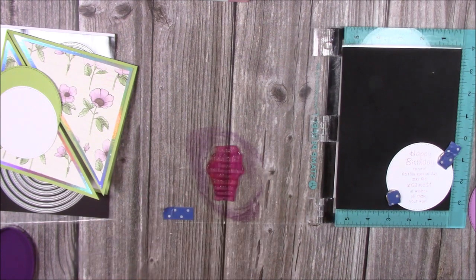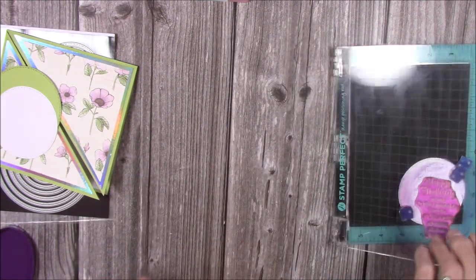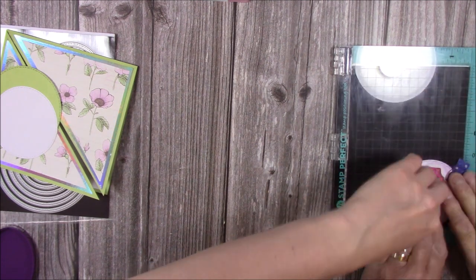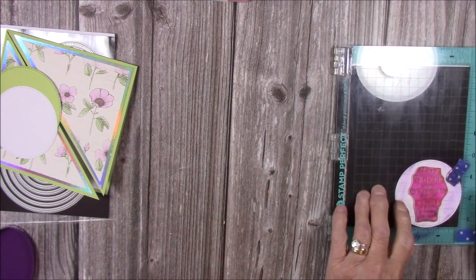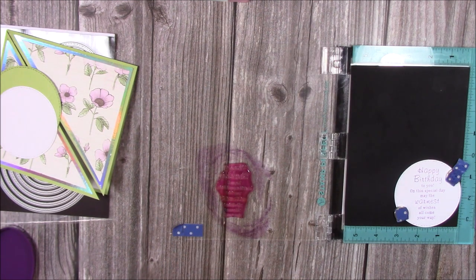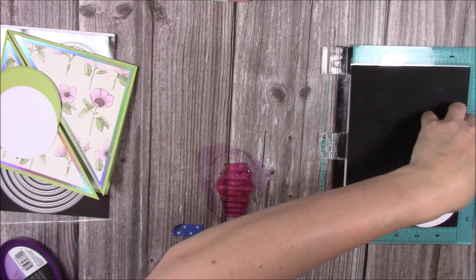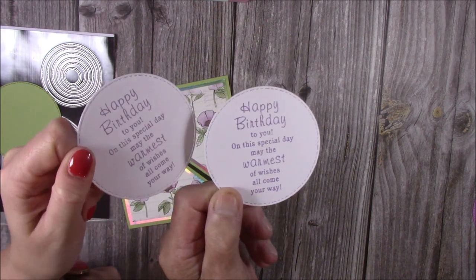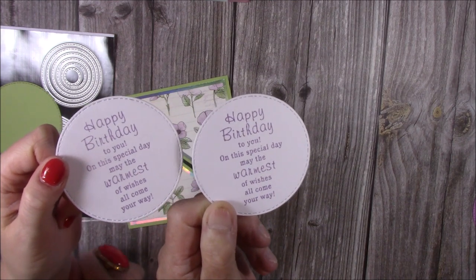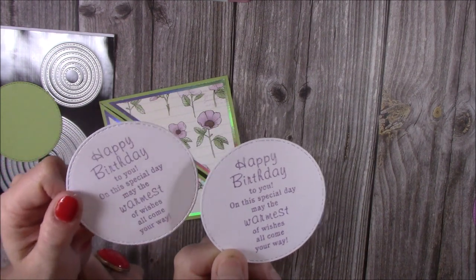I think we can do it twice and that's the good thing about using this device - so I'm just going to add a bit more for you. Do you want to close it again? Try not to get fingers on it. And then turn it over, push it down, all over - give it a good old really push on that stamp. And then lift it up again. That's better - oh look at that! Nice isn't it? That is so clever, I'm so impressed with it all. So we've just stamped our sentiments - how impressed are you? Oh very very impressed! She got really excited, like a little child again. The stamping platform, it's really good.